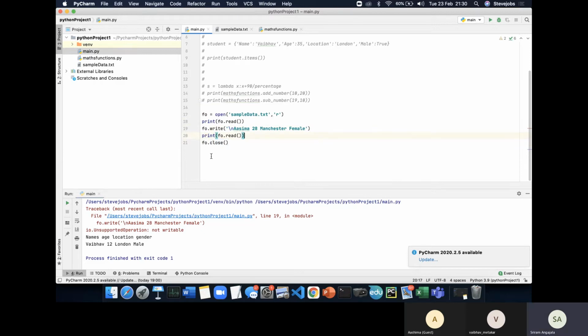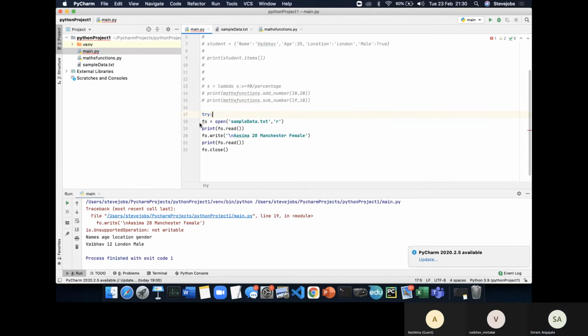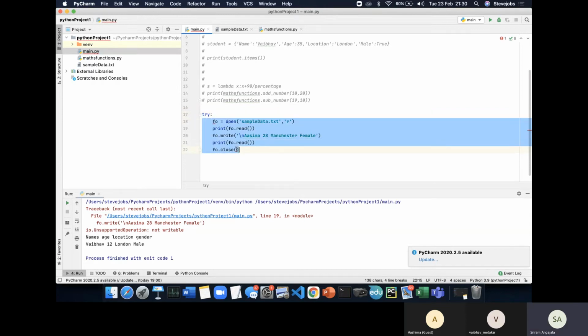We're expecting this now, but when you're writing big programs, you should handle it properly instead of throwing an error. For example, I will put a condition called try. Obviously we put everything in the try block where I may get a problem.